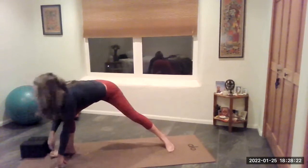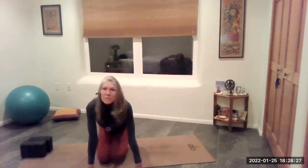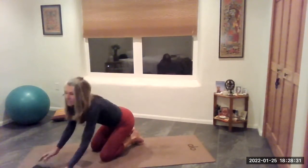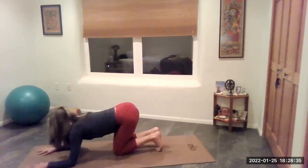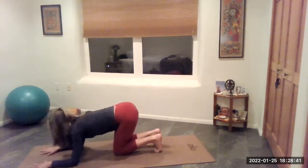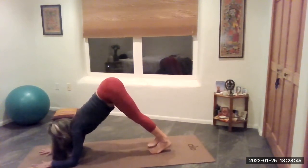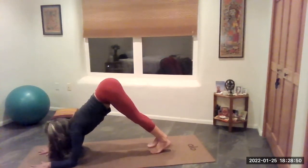That really is a good workout for the heels. And then we'll come on to our forearms. And this is really building strength, and not only the wrists and the forearms, but also into the shoulders. So it's kind of working up the whole kinetic chain, lifting up into a down dog, a forearm down dog.